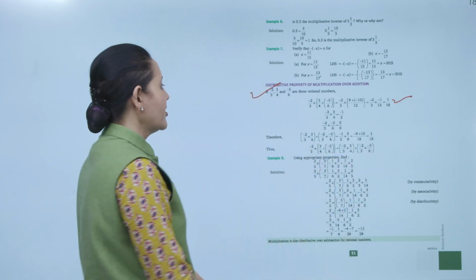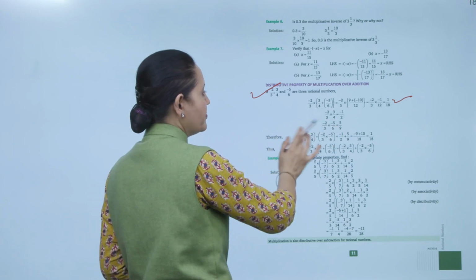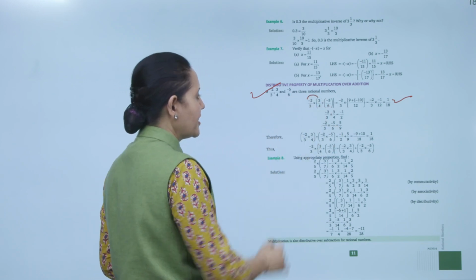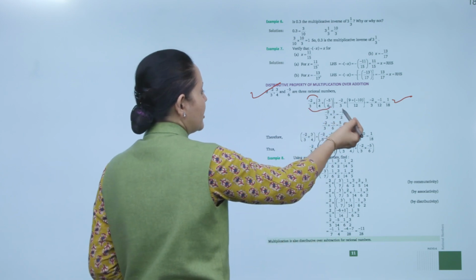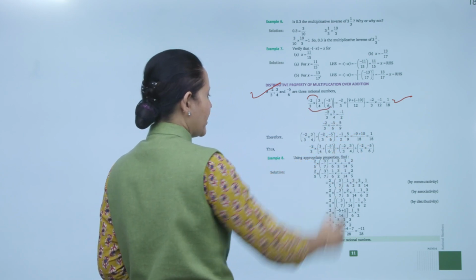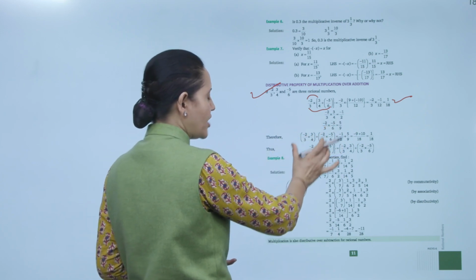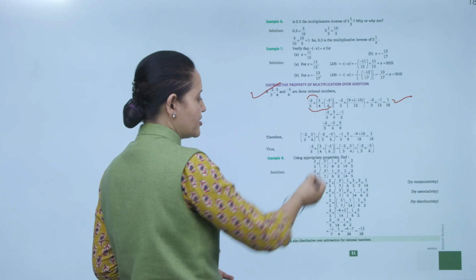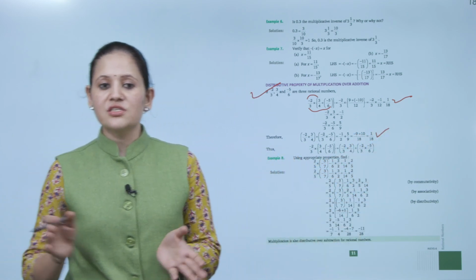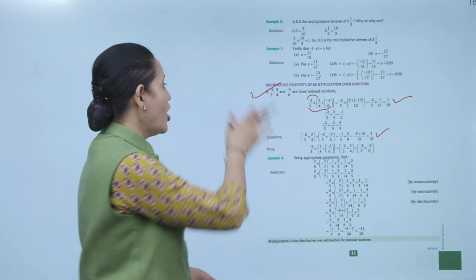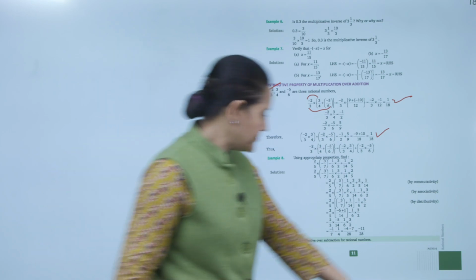Clear? So here we have used the property: minus 2 by 3 we will first multiply by 3 by 4, and then minus 2 by 3 multiplied by minus 5 by 6. So we'll get minus 1 by 2 and 5 by 9. Therefore we have used the property here, and we will add the sum of these two. So that is equal to 1 by 18. So this is how we can use the distributive property of multiplication over addition. Clear?